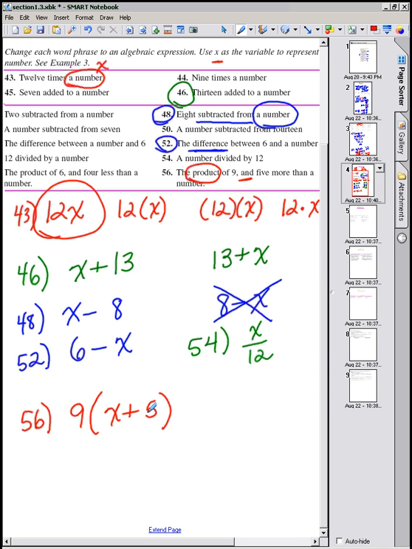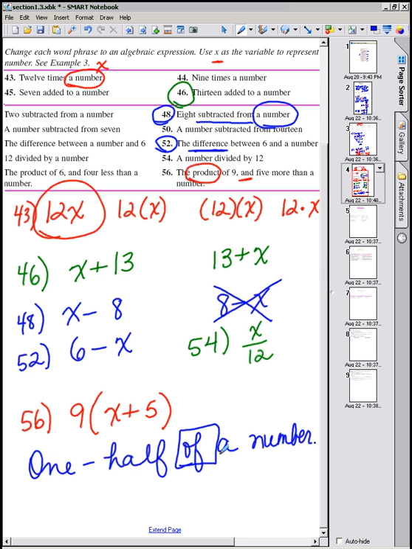Another phrase that's not in here, but I just want to make sure you understand it. What if we had the expression that we needed to translate, 1/2 of a number? One half of a number. Like for instance, if we had 1/2 of 6 it would be 3. The word of means multiplication. So 1/2 of a number means we're doing 1/2. Not 1 x. 1/2 of a number means we're doing 1/2 times a number. 1/2 x. You'll get more into these later on as we go through the course, but just a real initial introduction to those.